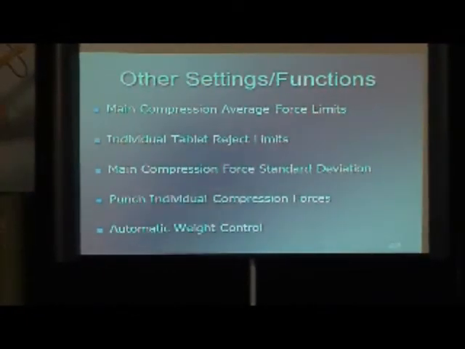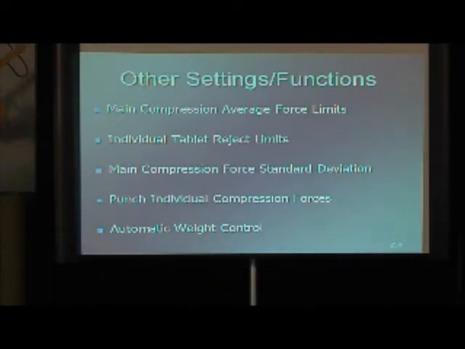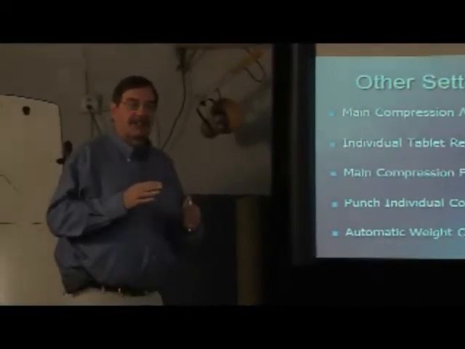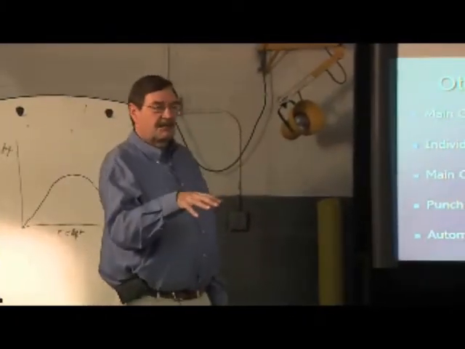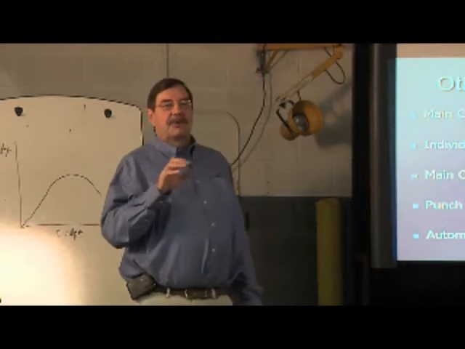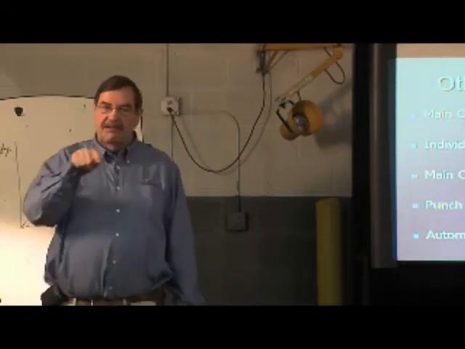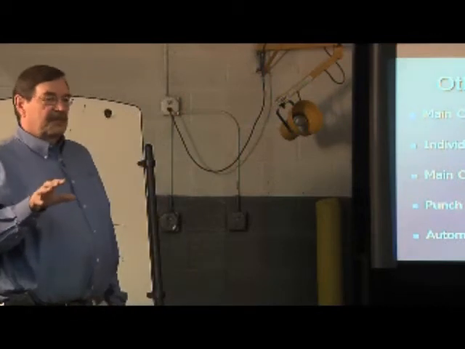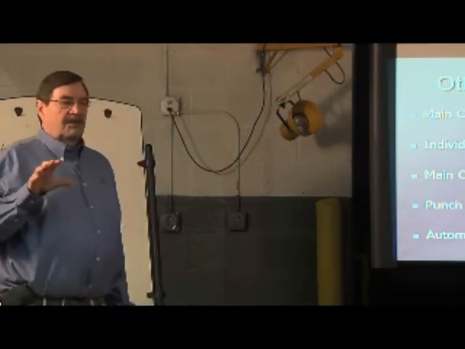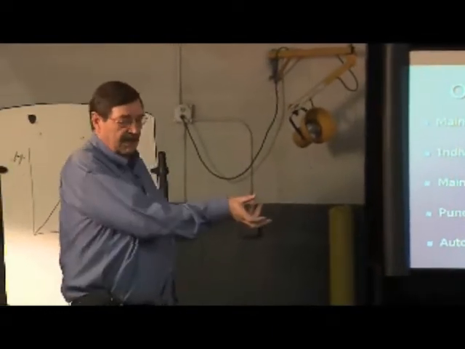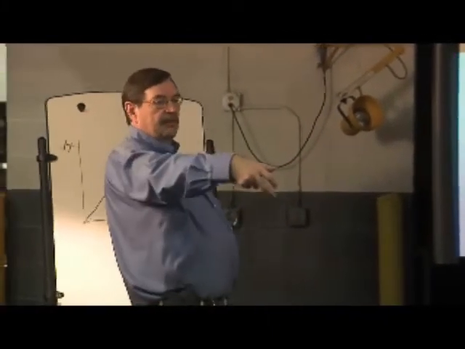Coming to your question about why do you need the vacuum on the machine. If you go to the pre-compression and you actually enter into the die, what's happening is that you have powder coming out and air coming out. If you don't have any point of vacuum at that particular area, you will have a lot of dust build up inside the machine. So a lot of machines like the Fette you have, they have a shroud going all the way around. Really not needed all the way around. The only place it is needed is where the punch goes into the die at the pre-compression and starts making a tablet. That's where you lose powder.